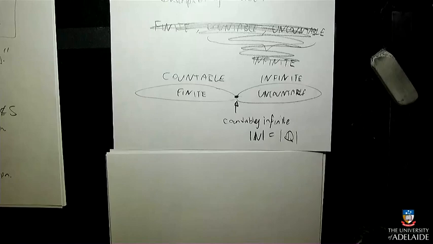In cultures where they don't have words for numbers above 5, they still have a concept of one-to-one correspondence. So they can tell if one group is bigger than another, but they don't have words for the different sizes. And so in some sense, one-to-one correspondence is more fundamental than counting. There you go. Plenty of the Aboriginal cultures don't have words for numbers more than 5.